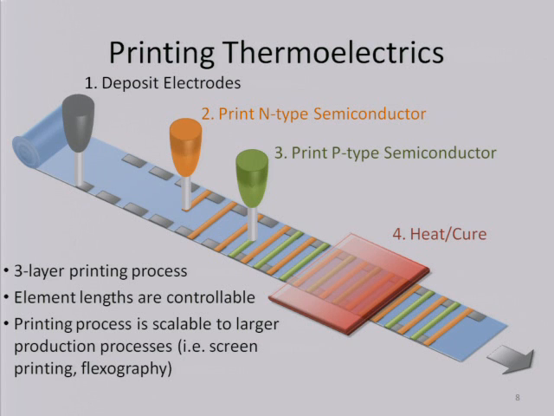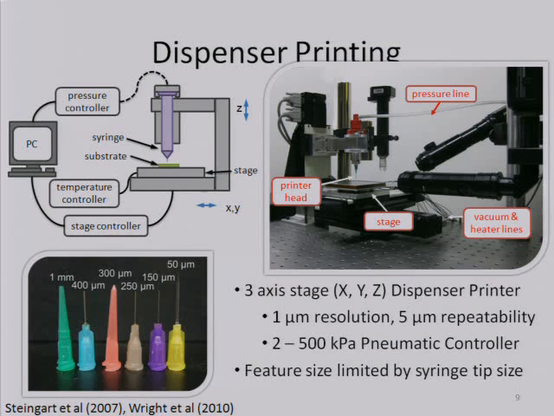So it looks like quite a promising approach. Here's how we do the printing. This is a dispenser printing. It's little more than a sophisticated syringe, which is driven by air pressure, controlled by a computer, so that it dispenses the contents of the syringe onto the substrate sitting on a stage which is temperature controlled and also has XY traversing mechanisms built into it, so we can print exactly the design that we want.